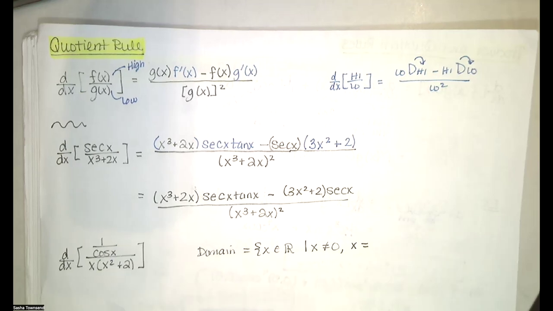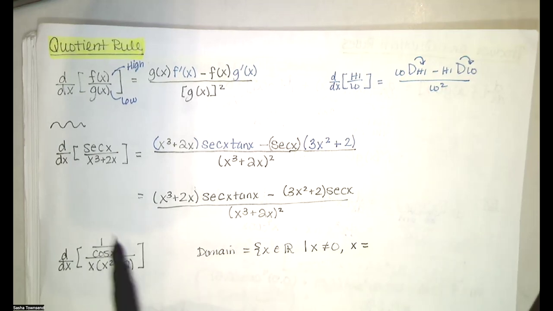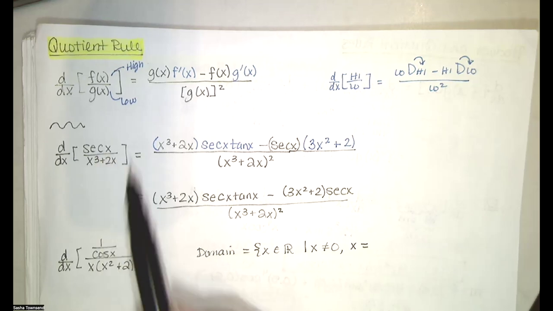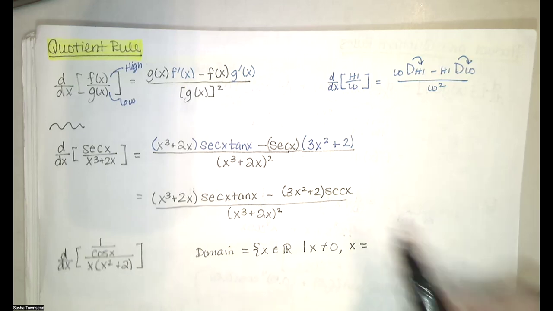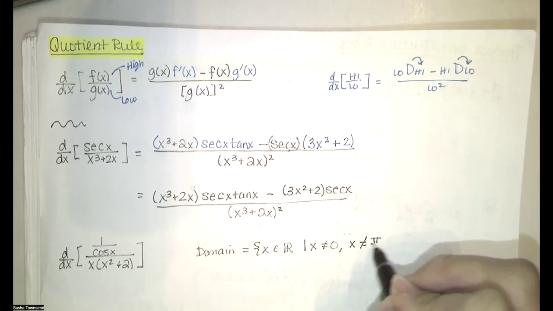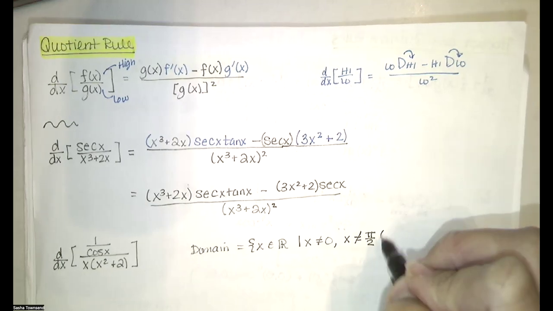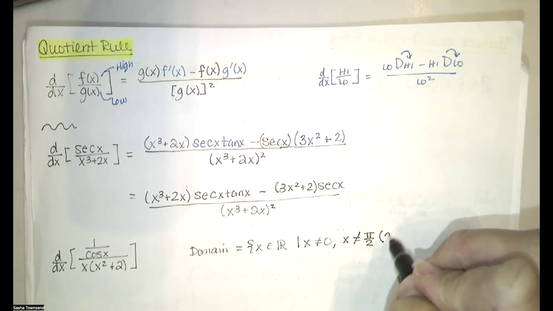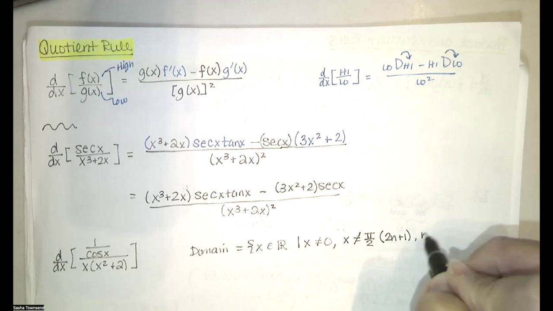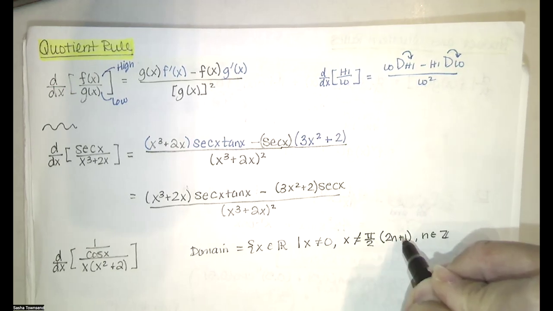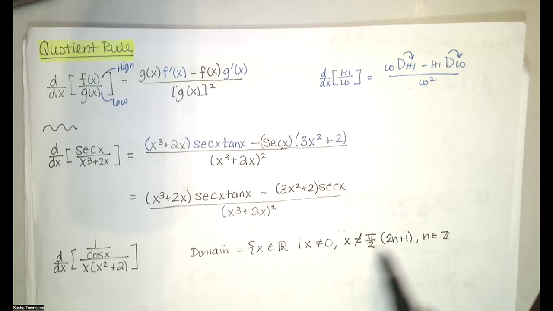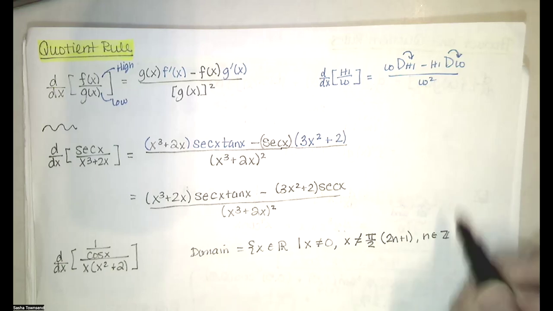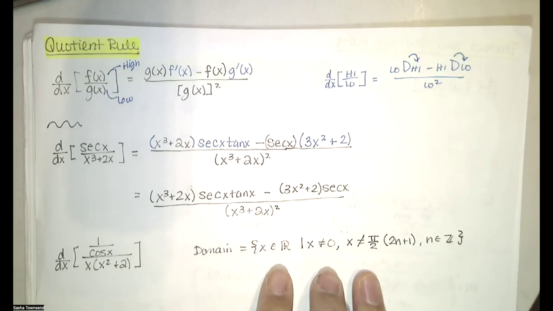And any x values that cause the cosine to be 0. This wasn't written here, but it was implied by that secant. Secant is defined in terms of this quotient. Cosine is 0 at all of the odd multiples of pi over 2. So x cannot be pi over 2 times an odd number. And we can represent all of those odd numbers by the expression 2n plus 1, where n is an integer, because if you double an integer, you get an even number, and if you add 1, you get an odd number. So x can't be an odd multiple of pi over 2, and x can't be 0, but any other real value will work.